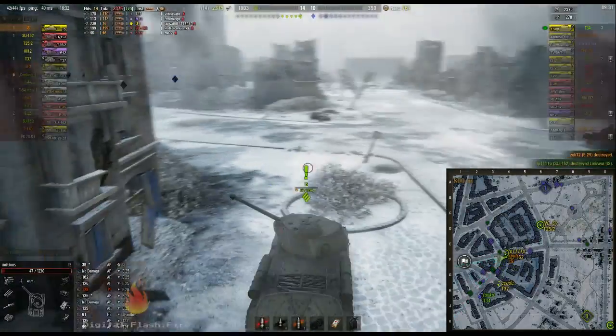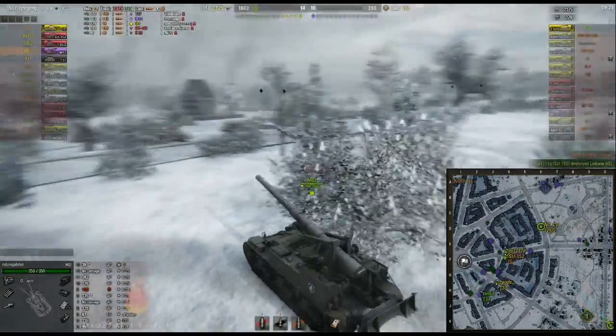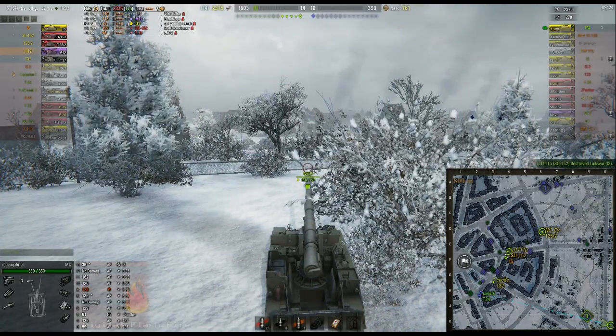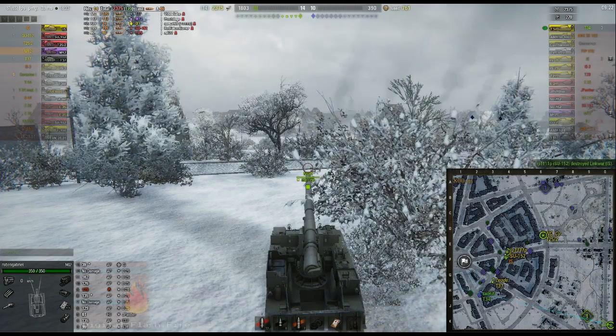So now, team just finishes off there real quick. Gets the last couple of enemy tanks. The T-30, or last enemy tank. The T-34 is a threat, but look at what he's facing. He doesn't have a chance.